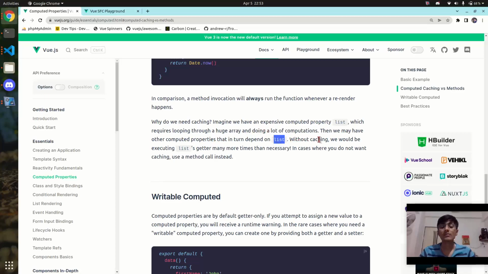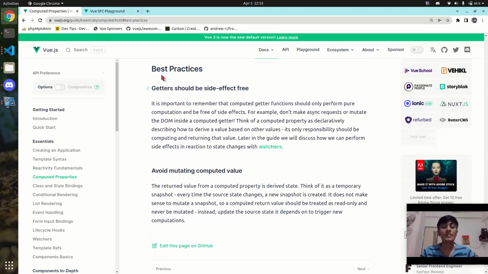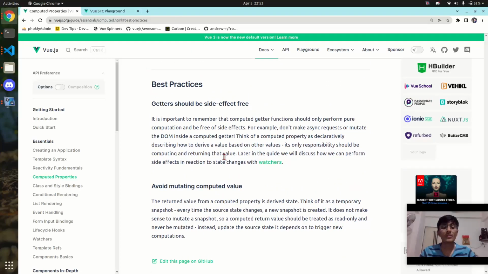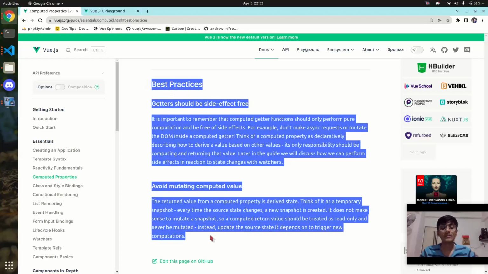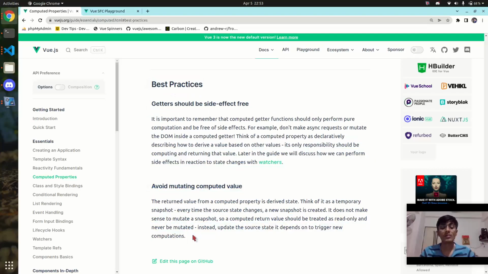So without caching, we would be executing the list getter many more times than necessary, right? In that case, we want to cache them. Therefore the main point here is best practices. You can read this section for more understanding and better coding.